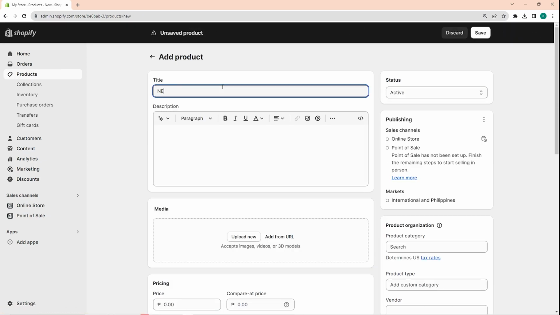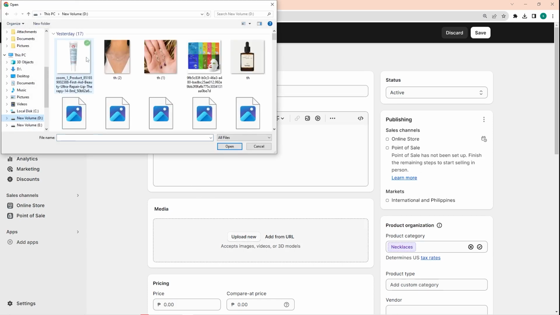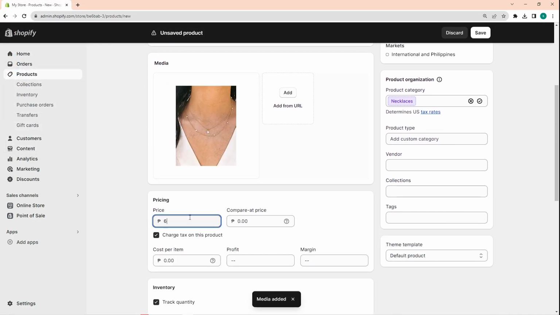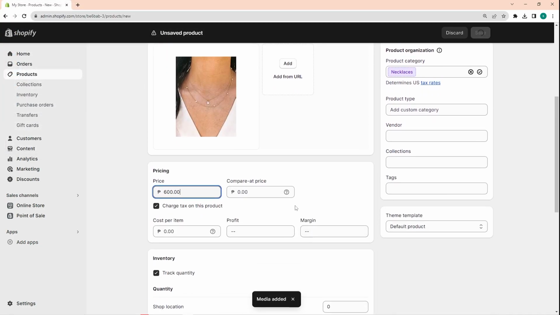If you are selling different kinds of shirts, tops, and dresses, you can do clothing, or it can be anything else. It could be electronics, furniture. Again, it's all up to the products that you are selling.